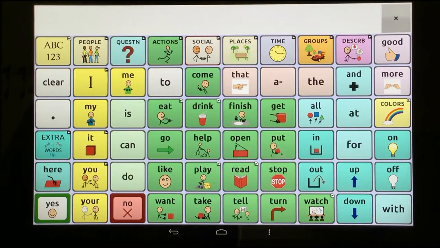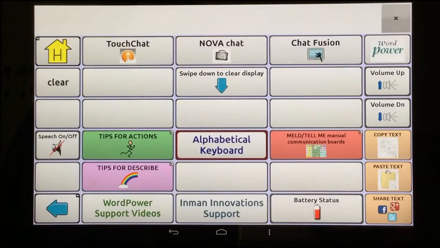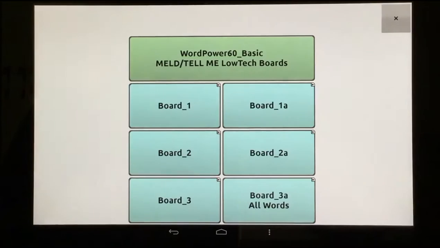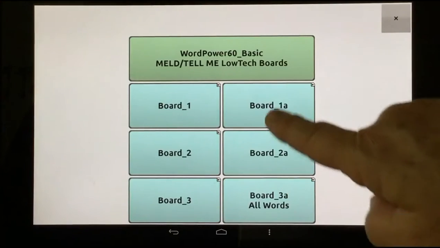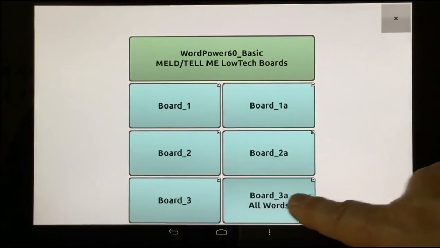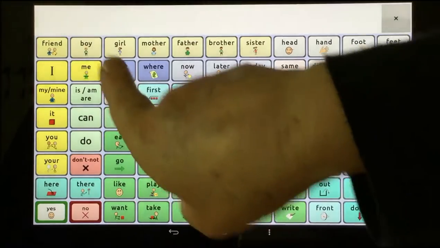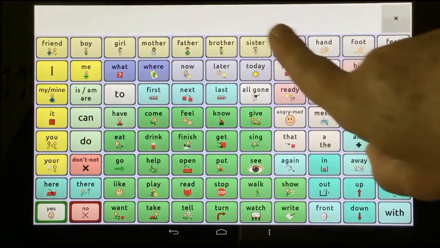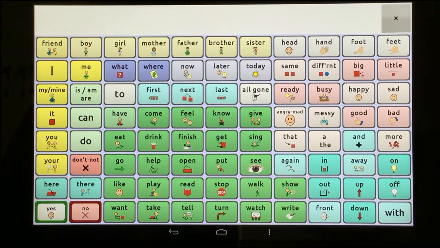Low-tech manual communication boards are included within Tools for Word Power and then Manual Communication Boards. So this includes a set of boards that gradually works up with more and more vocabulary to a complete board. So this obviously has a similar arrangement of pronouns and verbs, plus some fringe vocabulary such as people, body parts, and some adjectives. These boards are also included in the chat editor software for those who wish to customize the board and print them out on an individual basis.